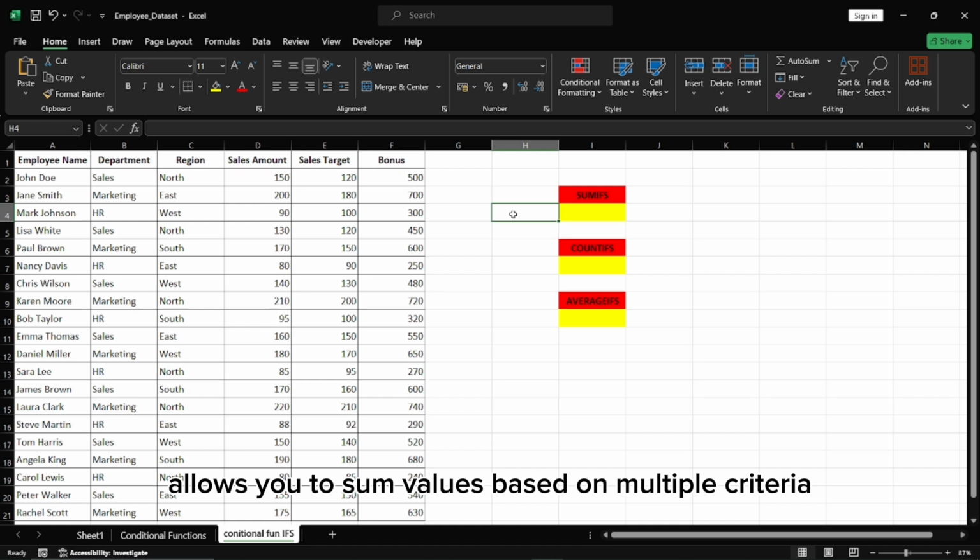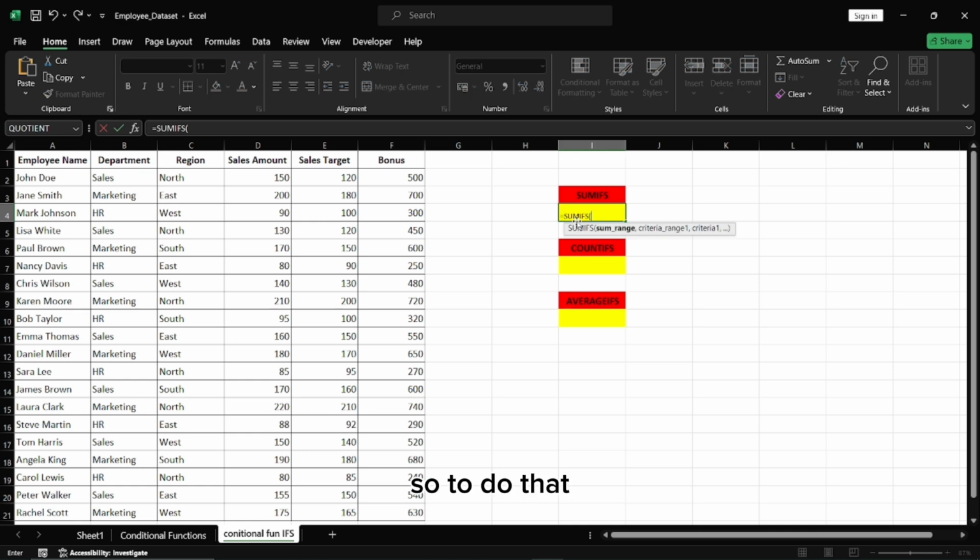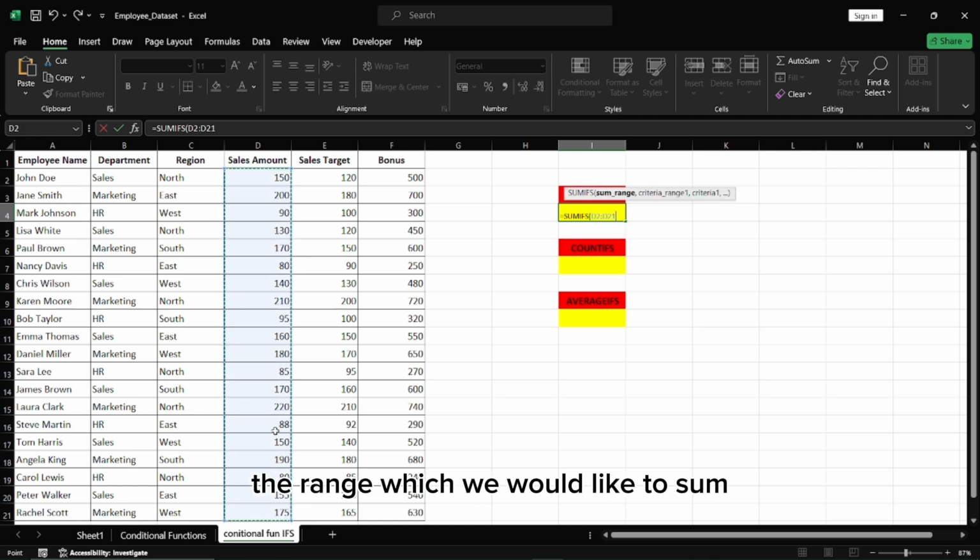SUMIFS allows you to sum values based on multiple criteria. Imagine you want to sum the sales made by employees in the sales department who are also in the north region. To do that, we have to put the formula equal to SUMIFS, then we have to give the sum range, the range which we would like to sum.